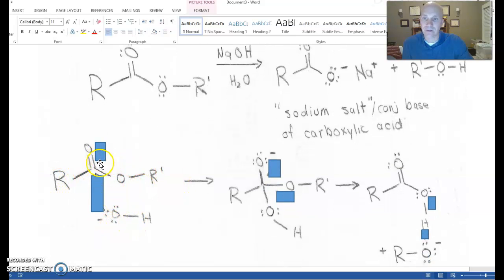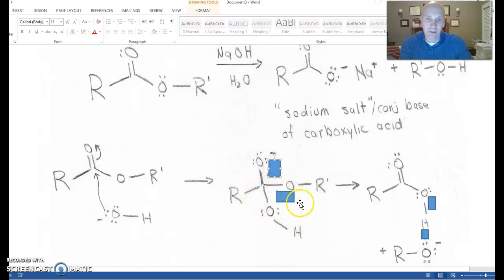We've got hydroxide right here, and what's going to happen is that the hydroxide is going to act as a nucleophile, and it's going to attack the carbonyl carbon. Remember, what makes that possible is that this is a polar bond where the oxygen is more electronegative, so the electrons are, even under normal circumstances, pulled a little bit more towards the oxygen, making a slight positive charge on that carbonyl carbon. That's then going to make this species right here.